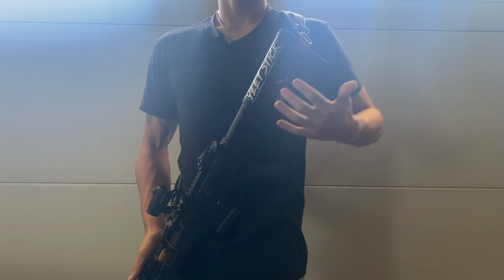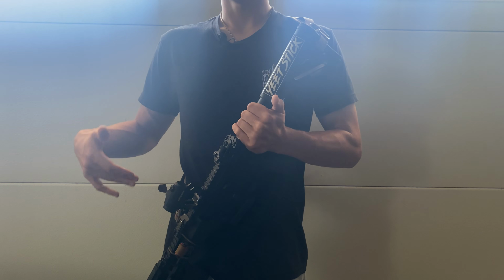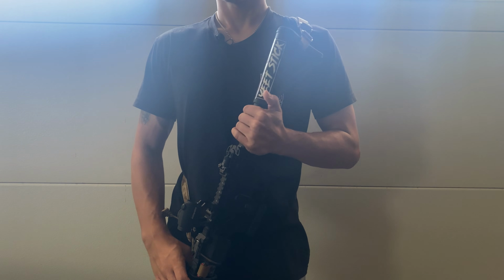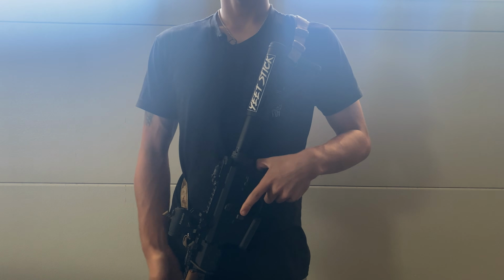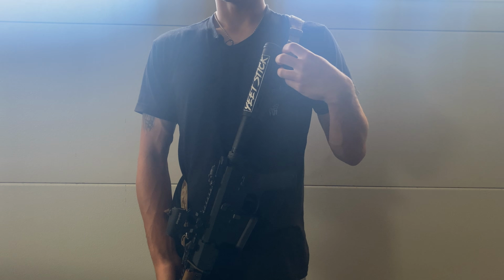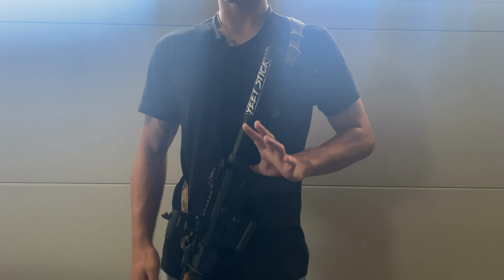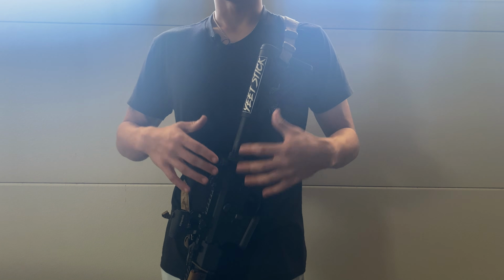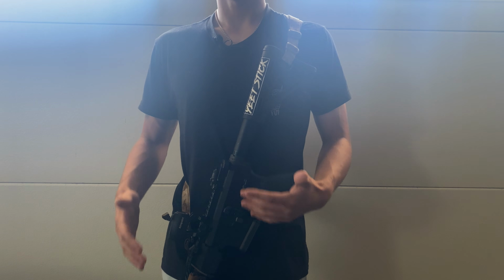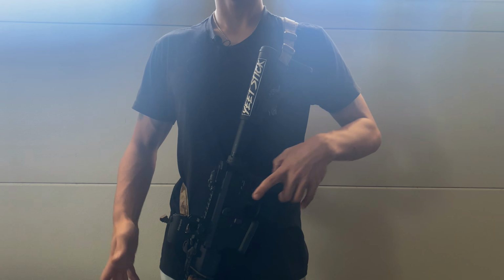So a good way to find where you should put your QDs on your sling is to route it up with the sling collapsed all the way first, and just eyeball it and lay the sling out flat in front of you. Maybe clip the rear in and then work the front, and gauge it visually first and put it on. But my rule of thumb when it comes to putting the sling at a comfortable position for myself, this is how I like to run it. I'll give you a rundown.